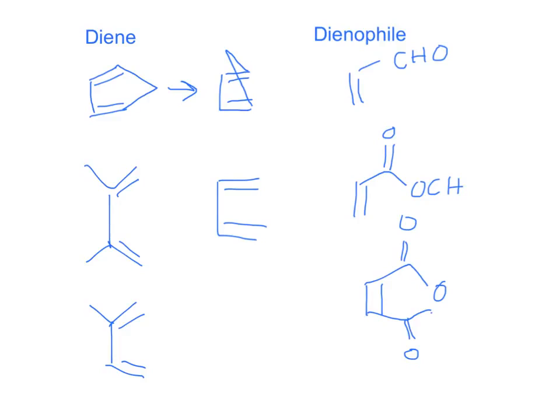Here are some examples of dienes. This is the traditional diene we normally see, but they can also have additional substituents added to either side. There will also be times where the diene is a conjugated cyclopentadiene, as shown here. In order for this reaction to occur, the cyclopentadiene's tip needs to be bent up out of the plane, which makes the S-cis conformation more visible, and then it's ready to react with the dienophile.